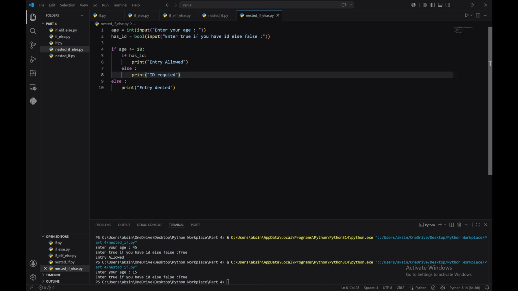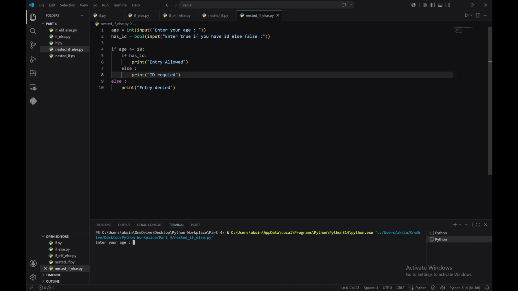And if the condition is false, then it is going to print this. Just like nested if, the code is inside the if or else statement. It is going to act as a whole code as one, which is the first condition.